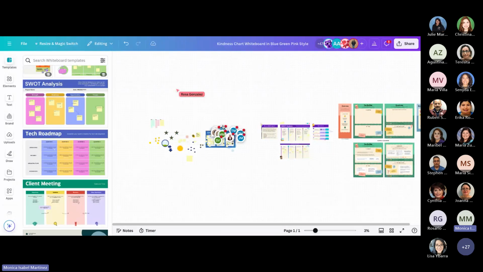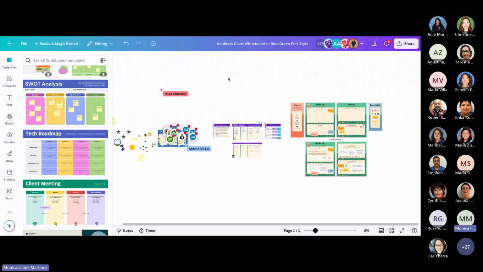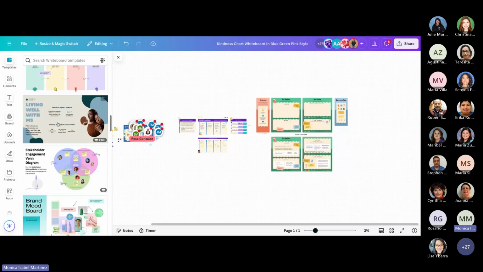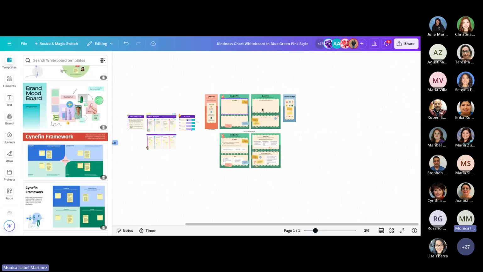Once they decide what they're going to do, maybe you have a rubric that you also bring in here where they need to address certain things. And maybe you've got a project planner. You can see here you've got a meeting or a schedule. They can create a calendar and use that. Here's a mood board that they can use for branding.